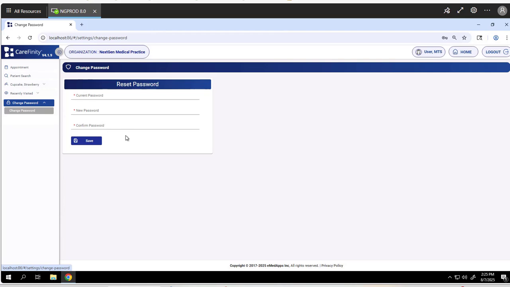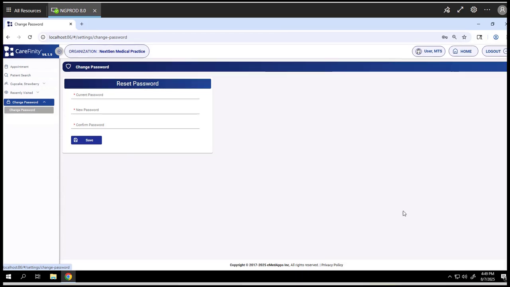The password requirements that we have out of the box may vary with your organization, so I won't mention any requirements today, like length, characters, uppercase, lowercase, or special symbols. Every organization tends to put their own policies in place, and we certainly support that. So if you have any questions about your password requirements, please be sure to get with your local administrator, and they'd be able to share more information on that.